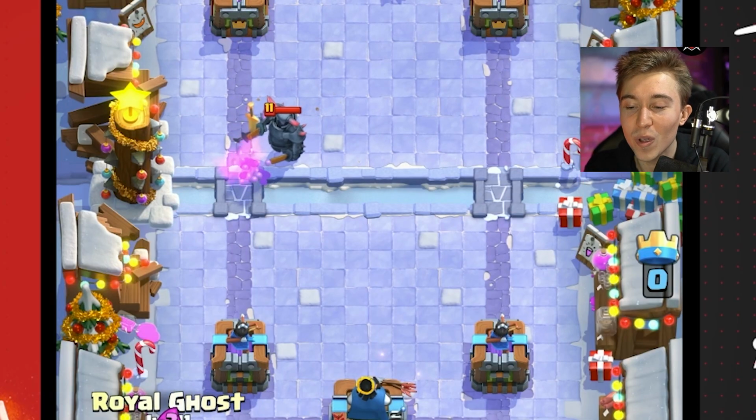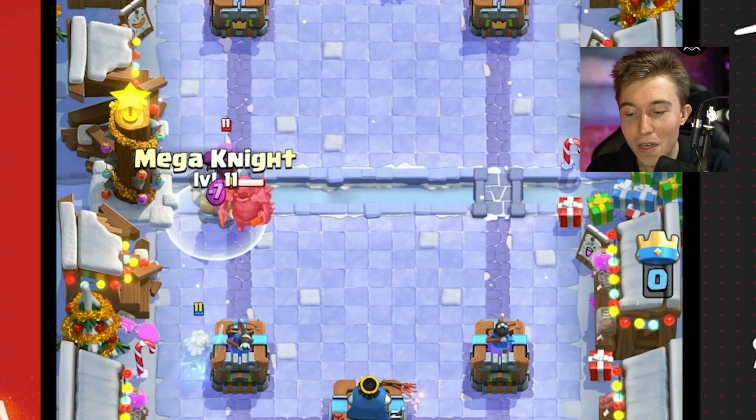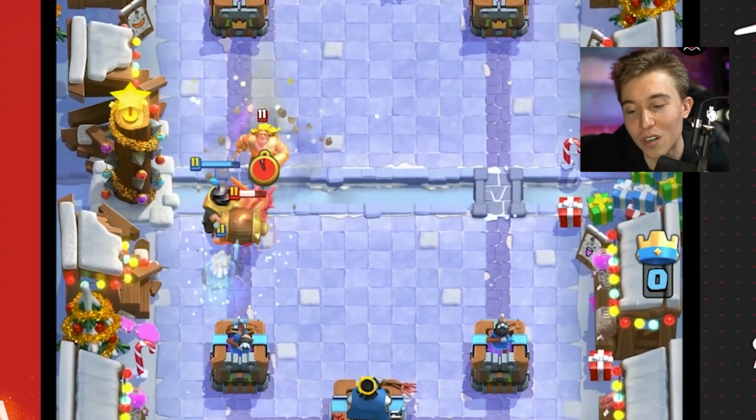If you're running an Electro Wizard instead of the Archer Queen, then you can substitute it out for maybe some other stuff. But that is not what we do out here. We run the best version of the deck.